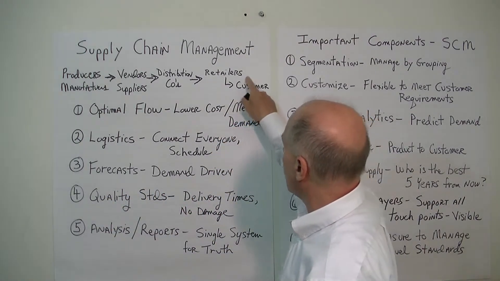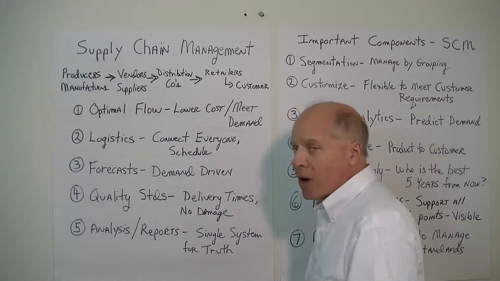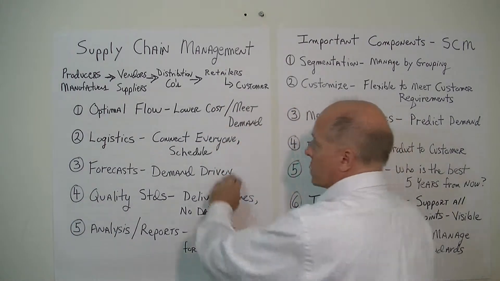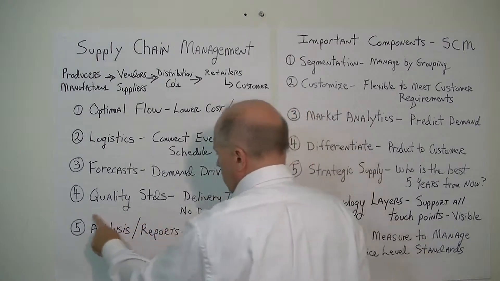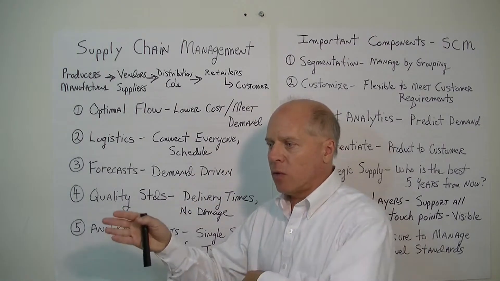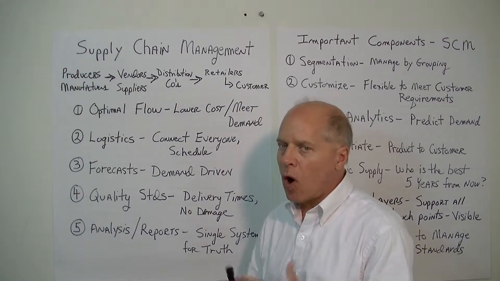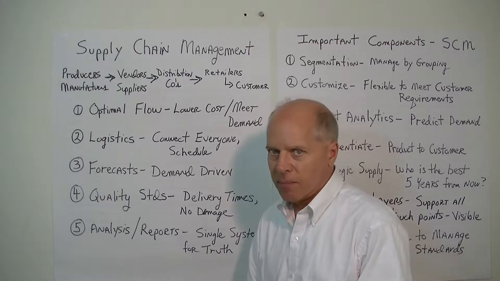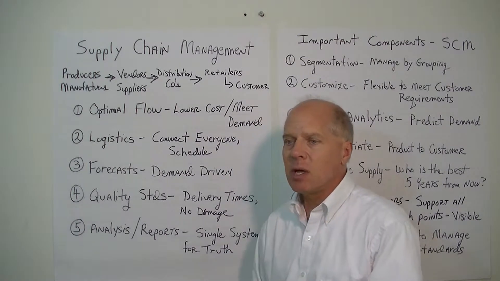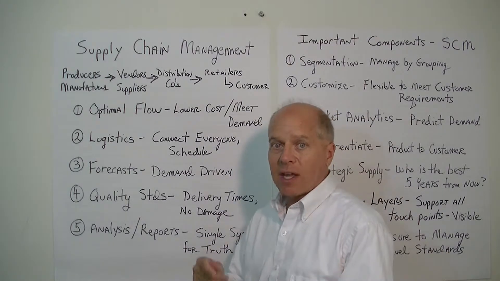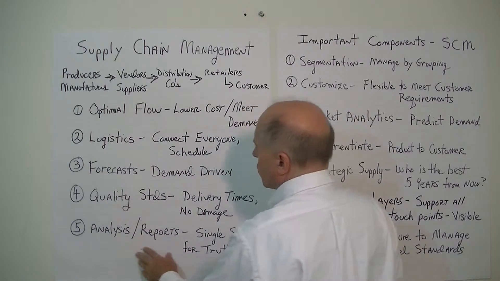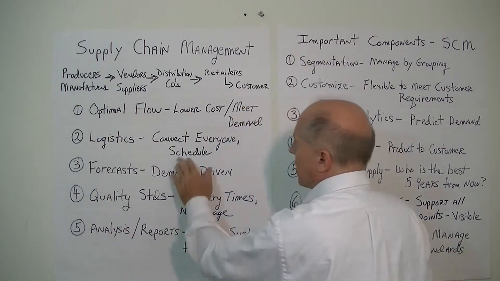Once the customer gets the product, we want to minimize it going back upstream in the supply chain, because our costs will go way up. We're trying to control costs throughout the supply chain. To do all of this, you have to analyze reports, and we want one single point of truth — not a supplier, a vendor, and a retailer looking at three different systems with three different answers. Like Walmart, which has one online inventory management system tied to all vendors and suppliers, so they know exactly what's on the shelf, what's selling, and when to replenish it.